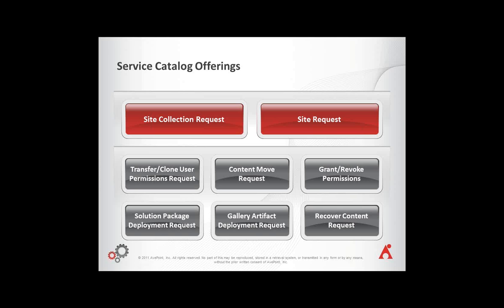So the idea is you're basically giving users the power to perform all these operations through a service catalog interface, but not giving them all the technical permissions in SharePoint. So they're not going into central administration, for example, and creating a site collection. The system does that for them. But the users can request everything that they're looking for that's been described in the service catalog, and then once approval has been made, those provisioning steps are done in an automated way, and we'll demonstrate that.